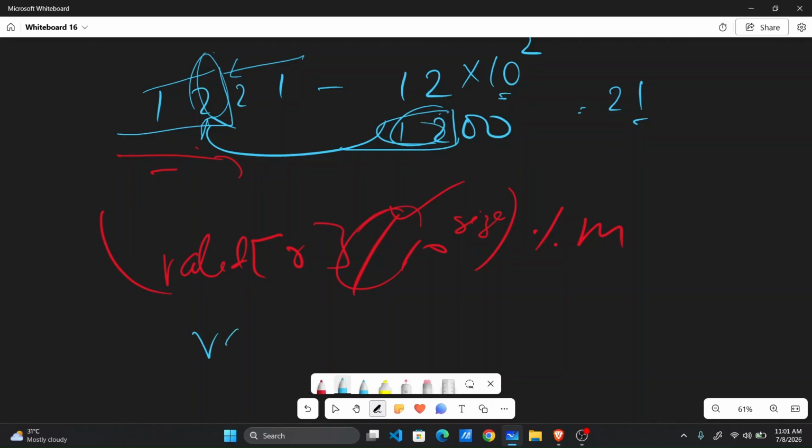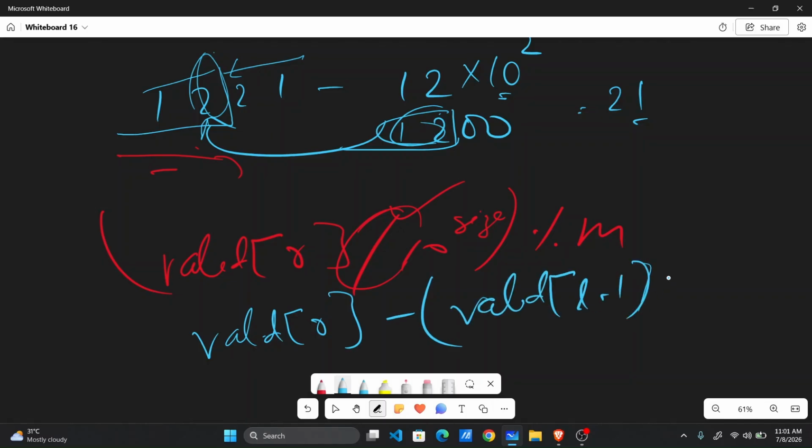We are doing L to R, subtracting valid L minus 1, and to give it its right position, we use the size, that is count R minus count L minus 1. That gives us the size.